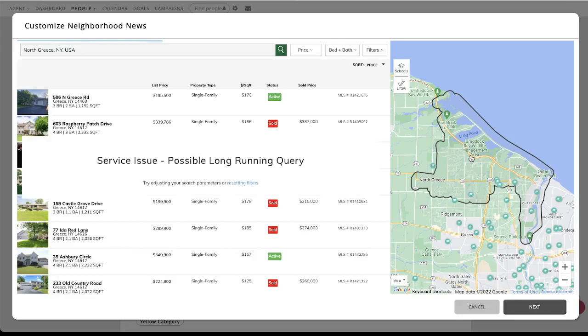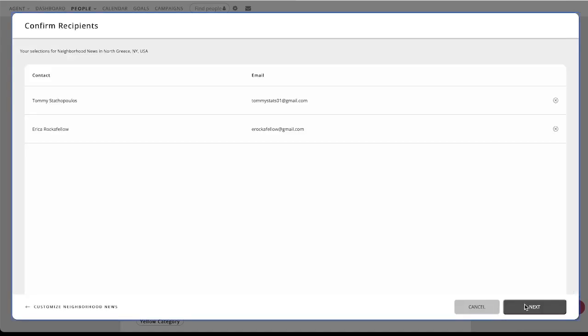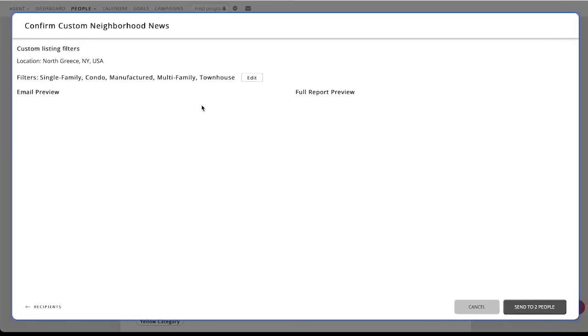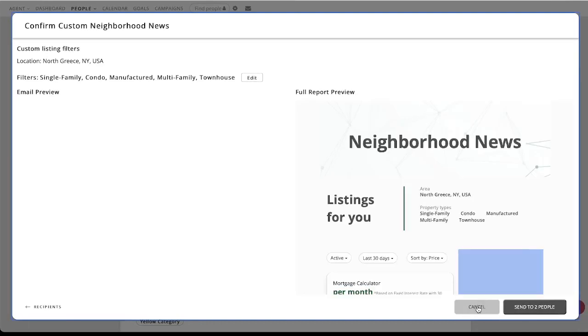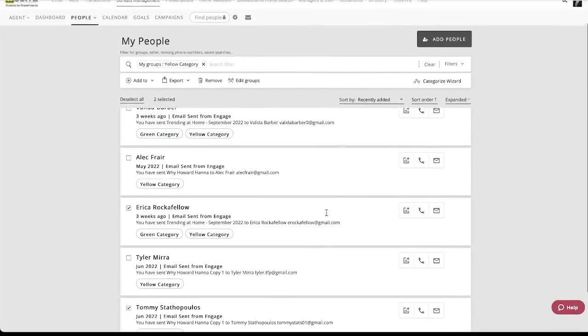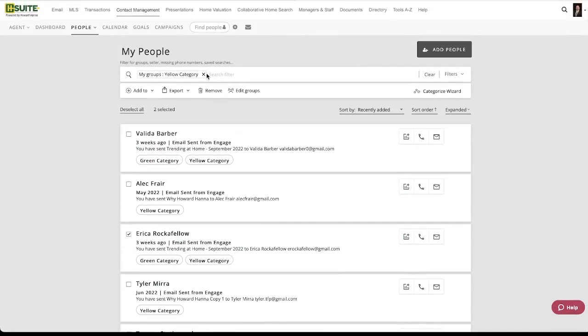They just want to have an idea of what's happening in real estate, not with any specific filters here. And you go through the process again of clicking next, making sure that you have the correct people, and then an example here, and you can edit and you can go back, and then you send it off to those folks. Okay, so it's really easy to do it either to add individually or by groups.